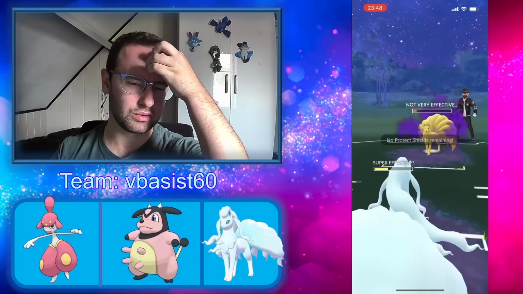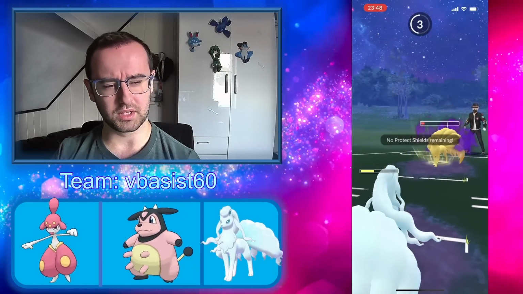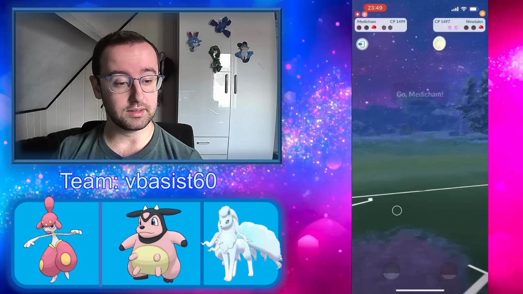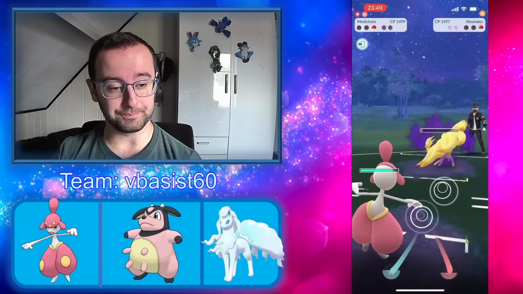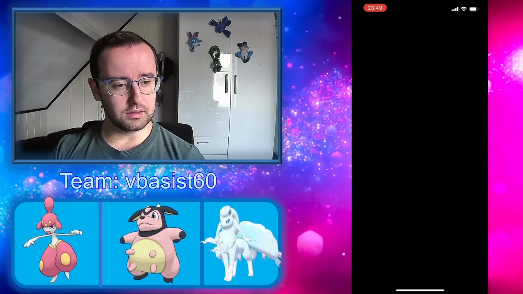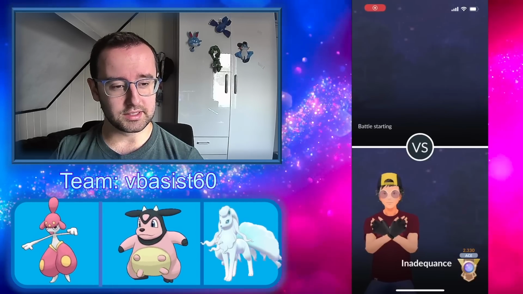Overheat and Weather Ball, I'm not too sure. I also think I can, but I have to throw the energy here. It is so low, and now I counter down this Kanto Ninetales, and that's game. Kind of a hard counter matchup there. Very fortunate for me. Let's take a look at the next battle here.